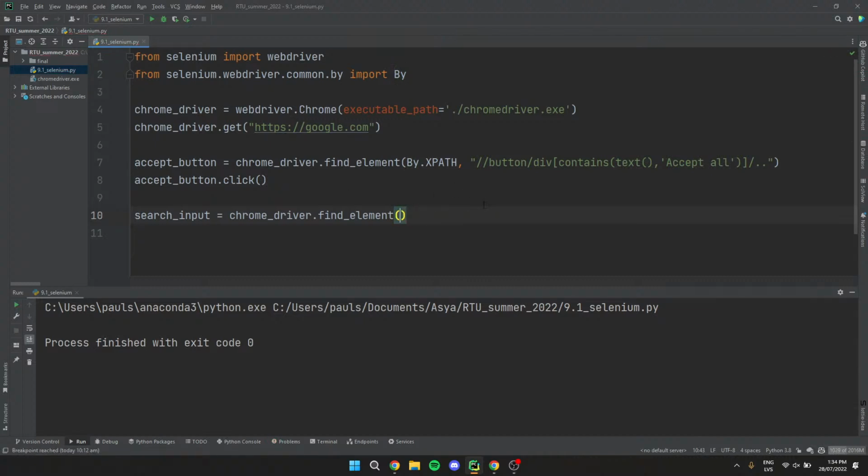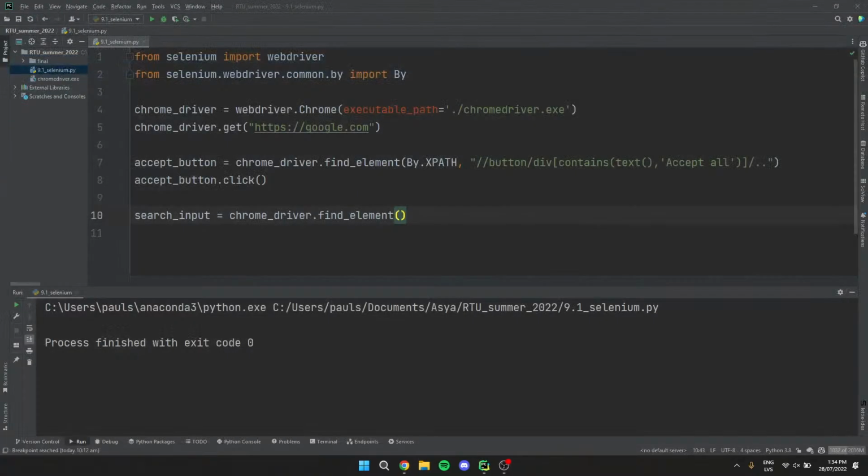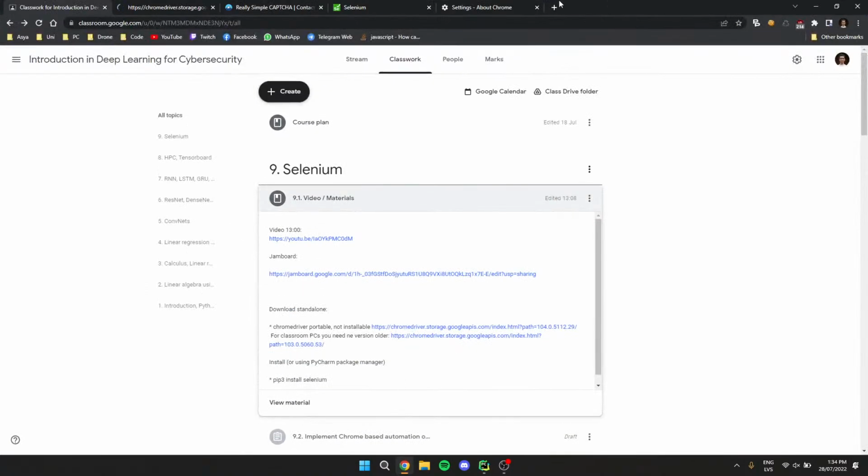Basically you find a way how to get that element. You can try using different types of the By. First step is to see how it looks in Chrome. This is the wrong window.